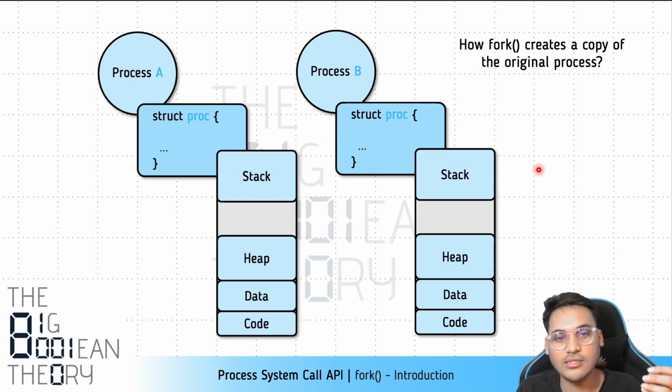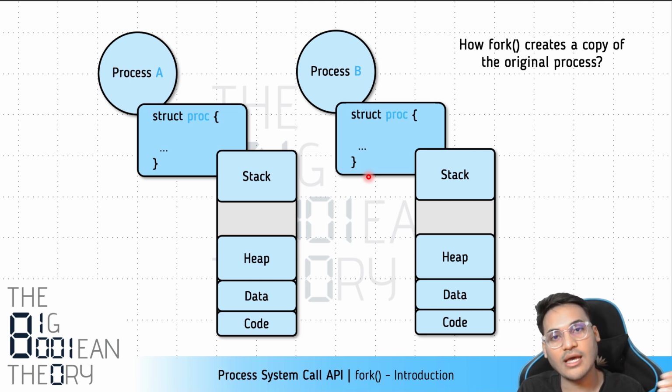The registers, the address space, the code, everything for process A gets copied by essentially copying the process control block, because this is the place where all of the information that is necessary to describe a running program, that is a process, resides. So when the fork system call is invoked, the operating system makes a copy of the process control block of the calling process, and that is where all of the information related to that calling process resides.